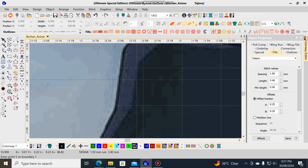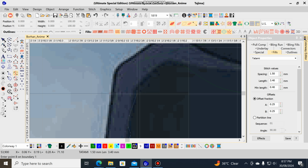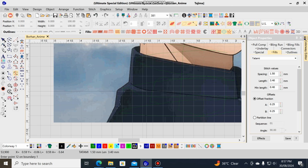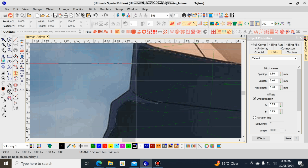So you make small points, yes, then it will be good. Don't give it too much distance. When you make it with too much distance, it will not be correct. Yes, yes, you can go in like this. After that, we will be making the border line and the pattern line on the next collar.